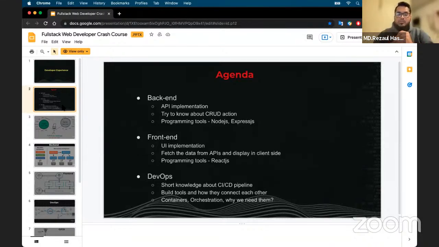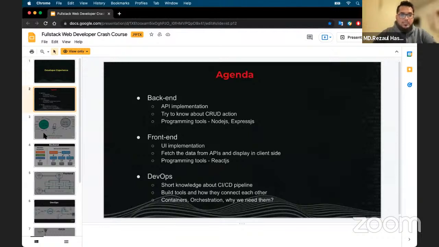We will discuss all this stuff in the DevOps session, and I will try to give a view of the whole CI/CD pipeline, but it's really hard to implement in a live session, because I need to build our application at least four times, like when I push the code to Git and all the stuff. So I will try to make a pipeline in front of you in the DevOps session. So here is our agenda for the whole two-day session.